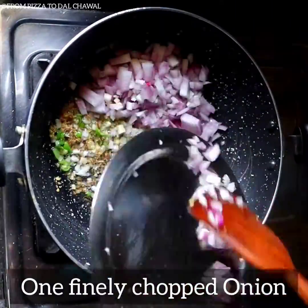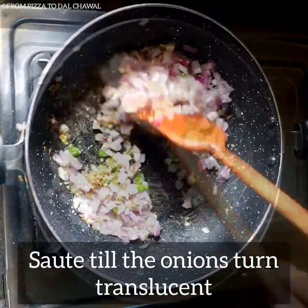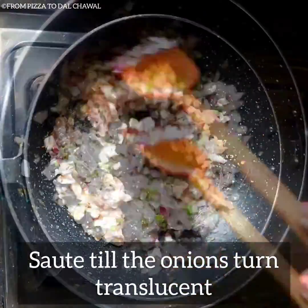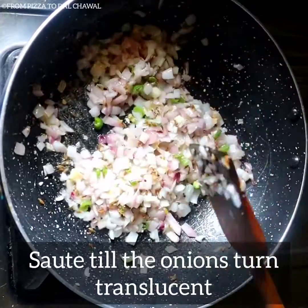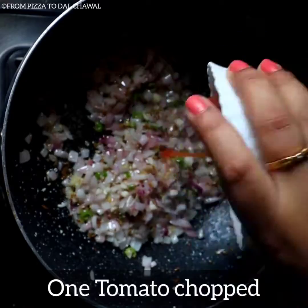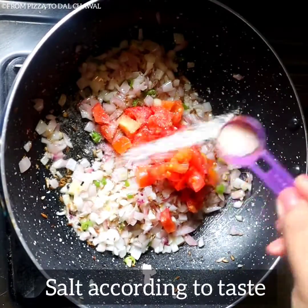Then add 1 finely chopped onion and saute till the onions turn translucent. Now add 1 chopped tomato. Salt according to taste.